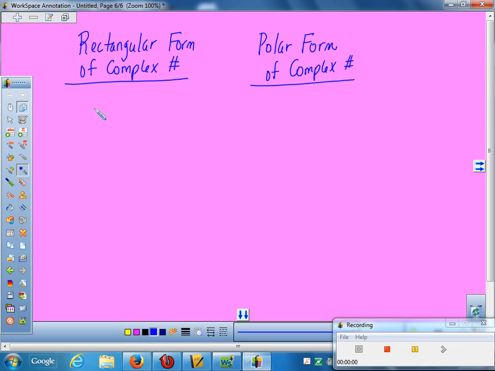But when we're talking complex numbers, my rectangular form is x plus yi. When you graph a complex number, if I give you 2 plus 3i, we've graphed these before. The x-axis is the real axis, the y-axis is imaginary. So if you graph 2 plus 3i, you are going over 2 on the real, and you're going up 3 on the y-axis.